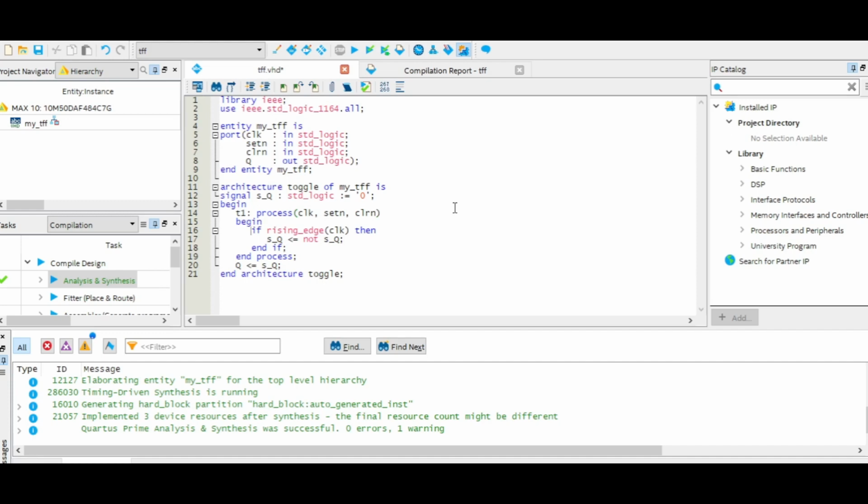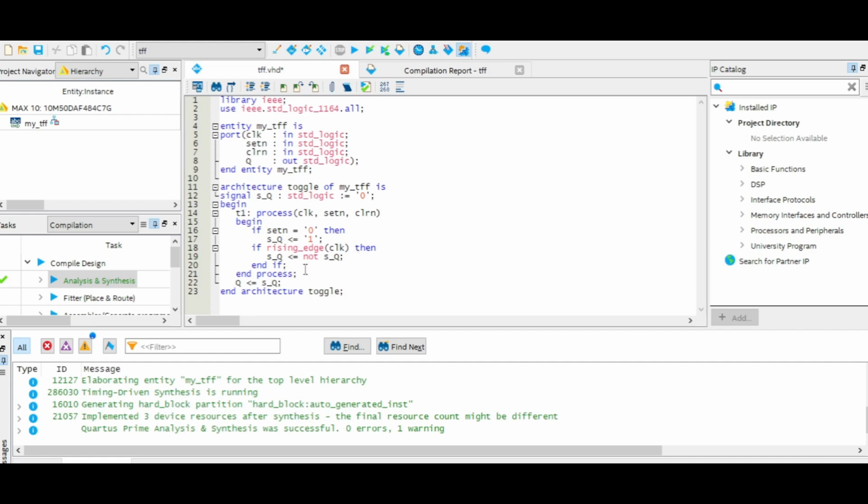Then let's come into the process, and what do we need to change? On the rising edge of the clock, this will still happen, yes, but we need to specify something else. I'm going to say that if a set signal comes, if set n is equal to 1, then my s_q will write a 1 to it. Sorry, this should be 0. Remember, it is active low. So if my set signal is 0, then this happens.